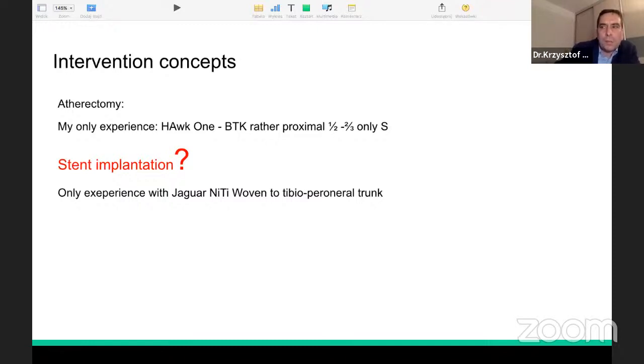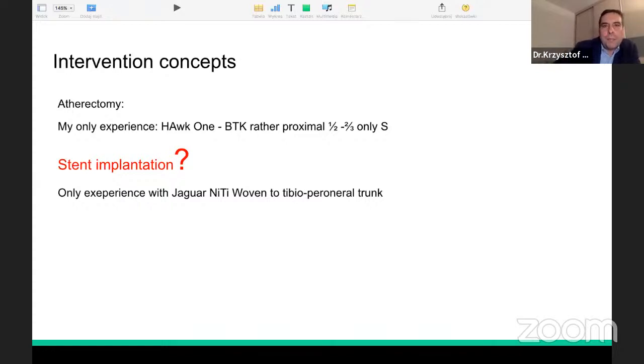However, there was no kind of catastrophe with using Hawk, but you have to remember that distal embolization can occur. So the producer also advised to use neuroprotection or protection devices like Spider or Robin, whatever protection device you use, 0.014. It is better because sometimes you have to deal with embolization of the foot.